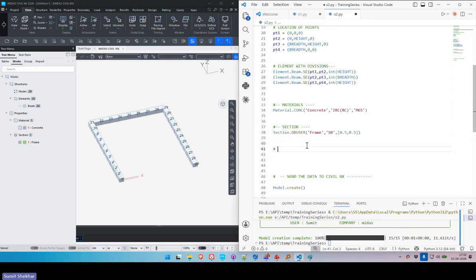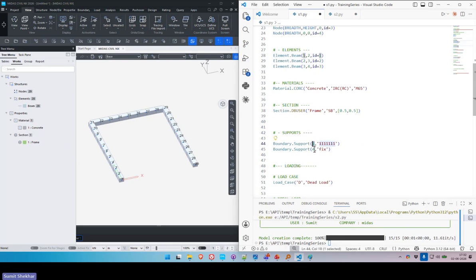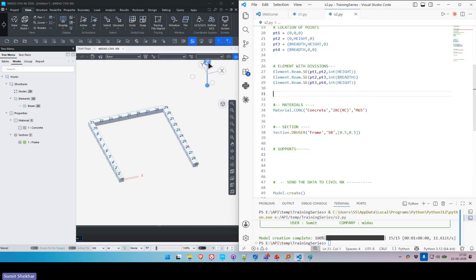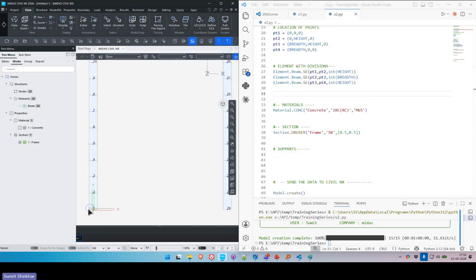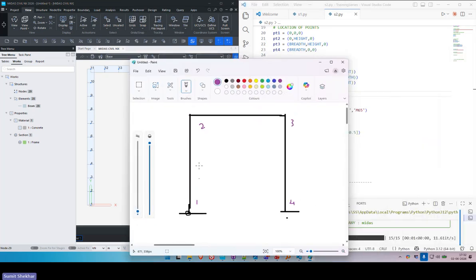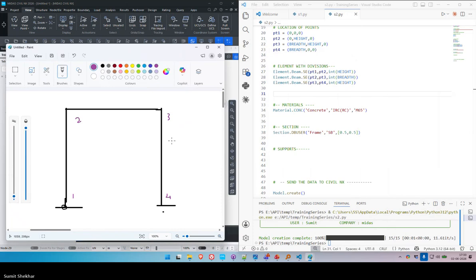Now coming to the supports. In our earlier example, we had quite a good idea of what the support IDs would be. But here, for the first one we can be sure that this is 1, but the last one's node ID is quite difficult to estimate. So we have another option.